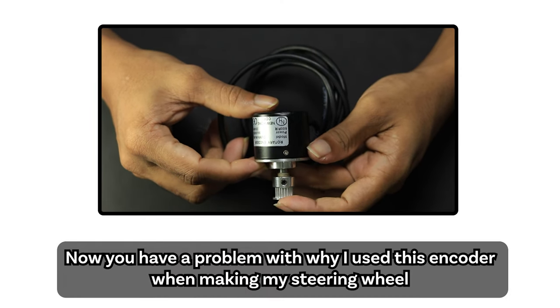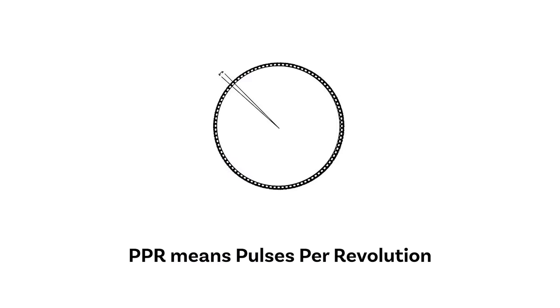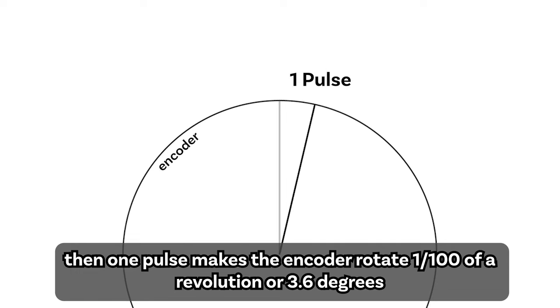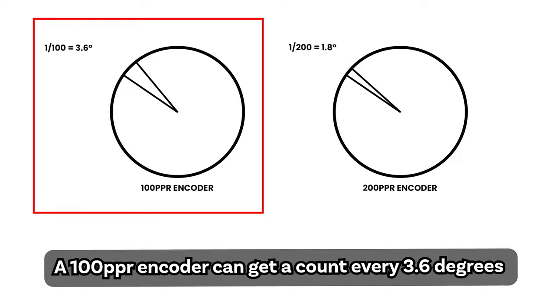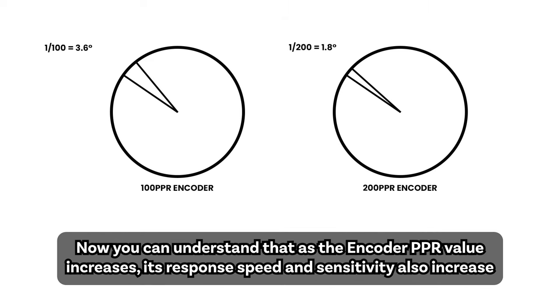Now you may wonder why I use a different encoder when making my steering wheel. The reason is the PPR value. PPR means pulses per revolution. For example, if this encoder has 100 pulses per revolution, then one pulse makes the encoder rotate 1/100th of a revolution, or 3.6 degrees, and 100 pulses will make the encoder rotate one revolution. A 100 PPR encoder can get a count every 3.6 degrees, and a 200 PPR encoder can get a count every 1.8 degrees. Now you can understand that as the encoder PPR value increases, its response speed and sensitivity also increase.